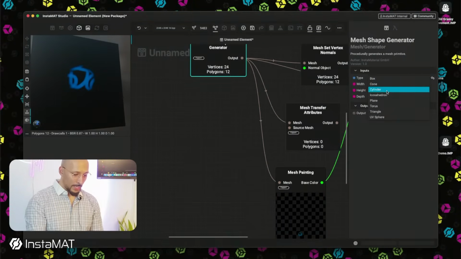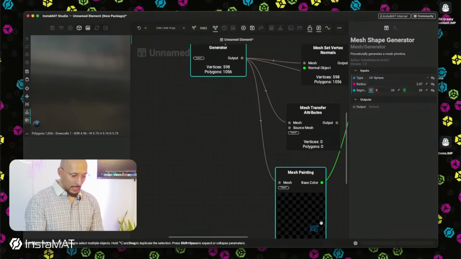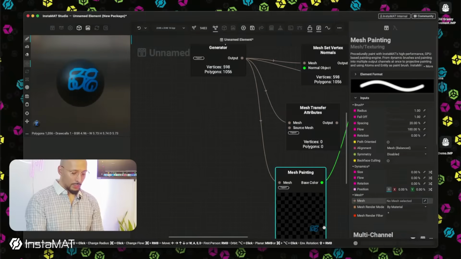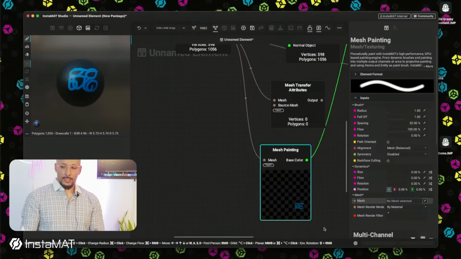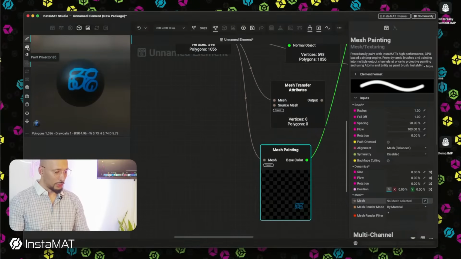So if I go back to my, what did we have here? A UV sphere. You can see that the result of the paint output here is very different, but it just works. This really has phenomenal potential to use in a pipeline, whether you want to mask specific regions or add some paint to it, project something onto it. Because you have all the features, you can even use the paint projector to paint on that particular section of the mesh.